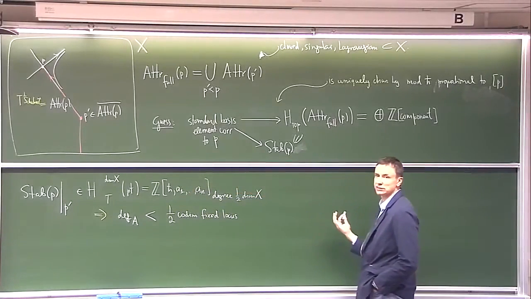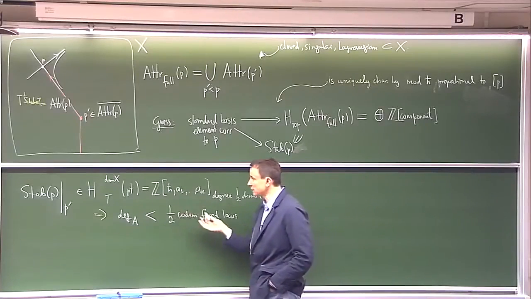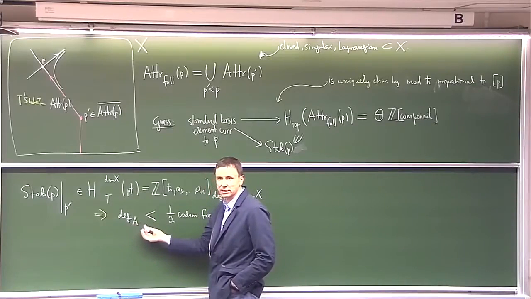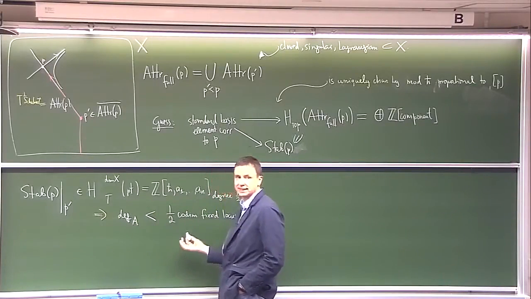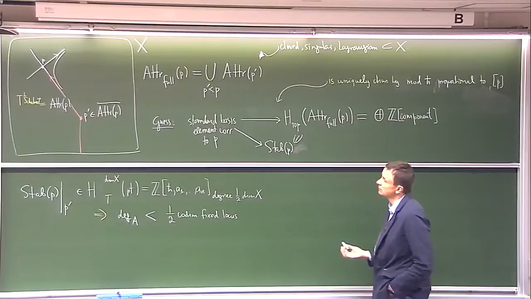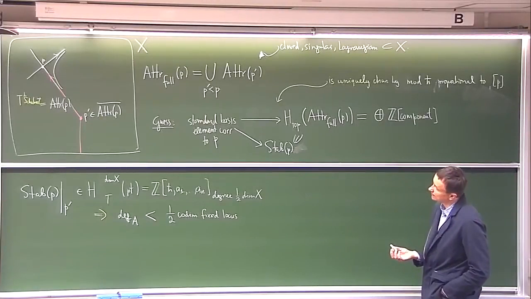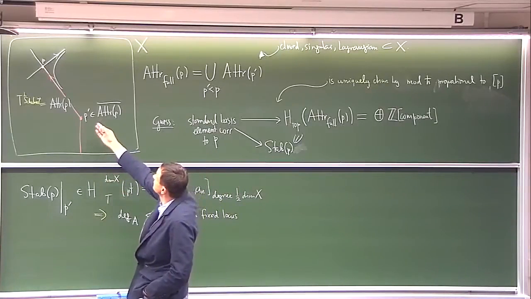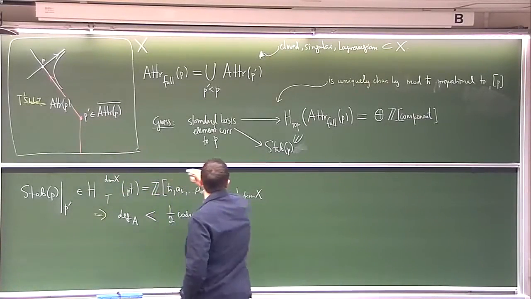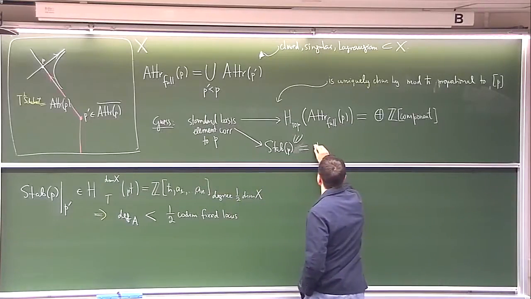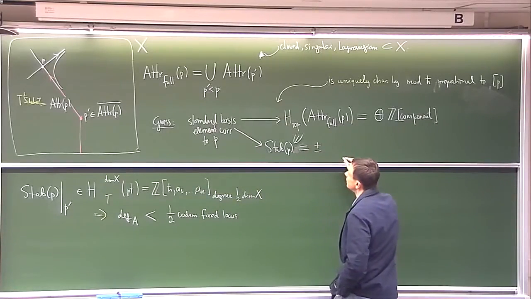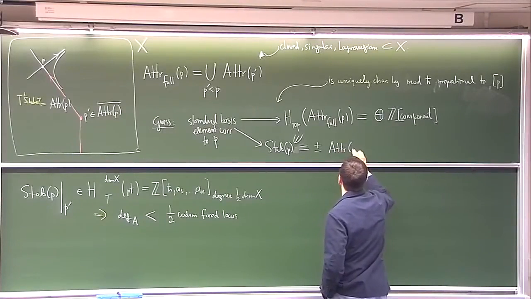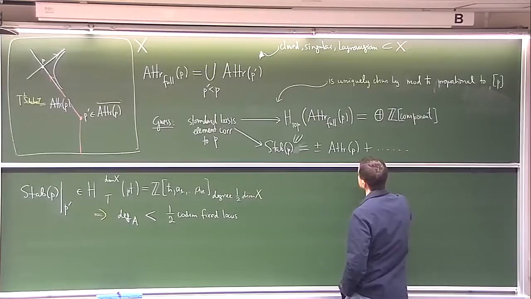So if I have some Lagrangian subvariety, in general it doesn't have to be a fixed locus, doesn't have to be a point. Then the degree in A can be at most this, but in fact if it's less, then it's this important condition. And so now the basis is normalized so that it starts with plus minus 1, the actual class of attracting manifold plus correction, and then plus minus 1.